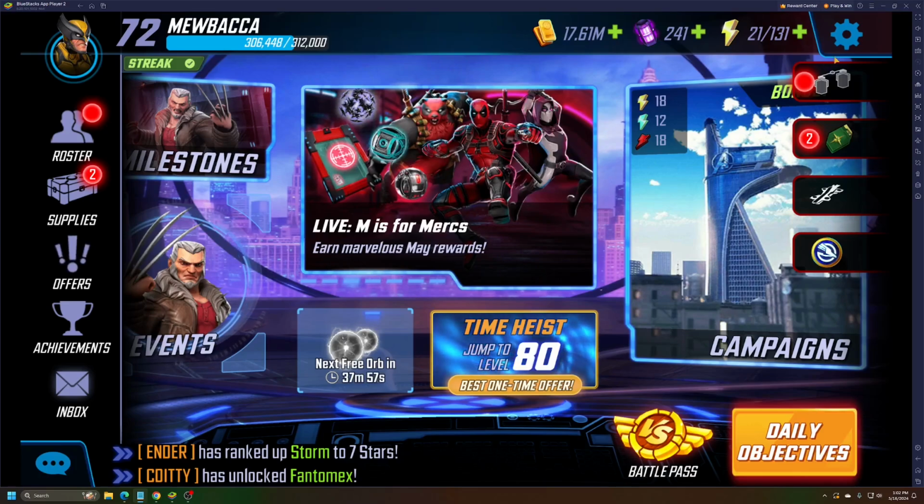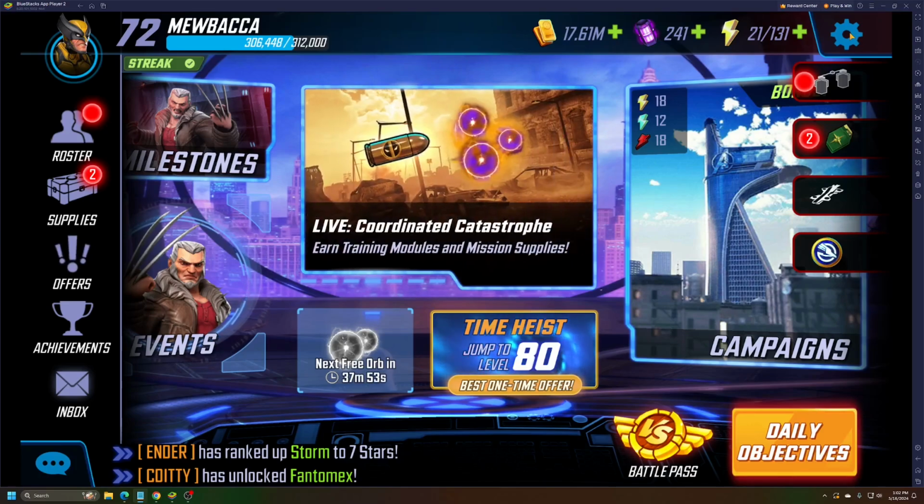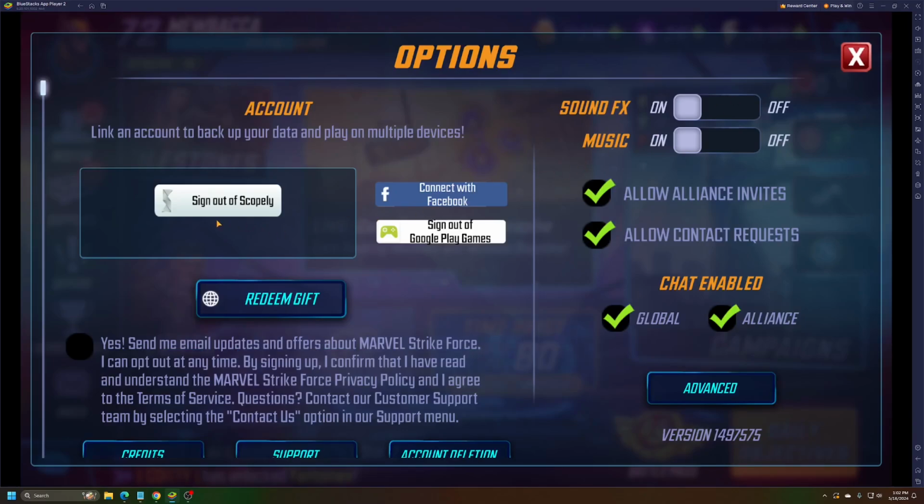Alright, so the first thing is about half an hour, 45 minutes into playing the game, you'll be able to come over here and make a Scopely account, because that's going to give you access to a bunch of things. So when you create the Scopely account and you're all done with the setup process, it's going to give you Loki for free.